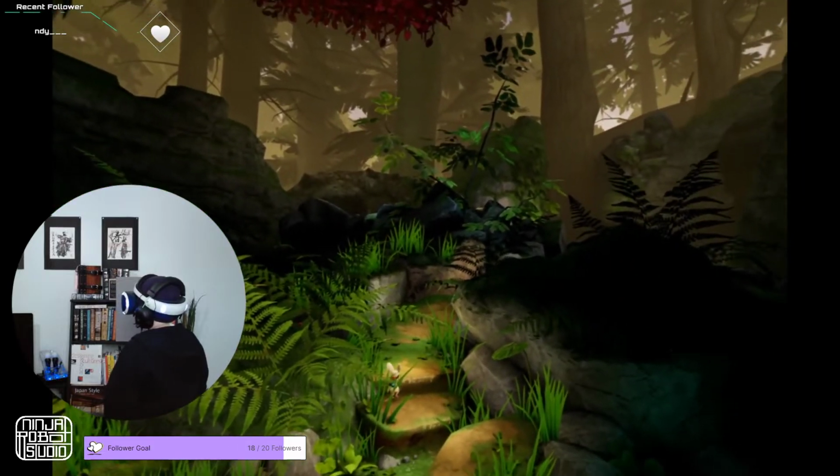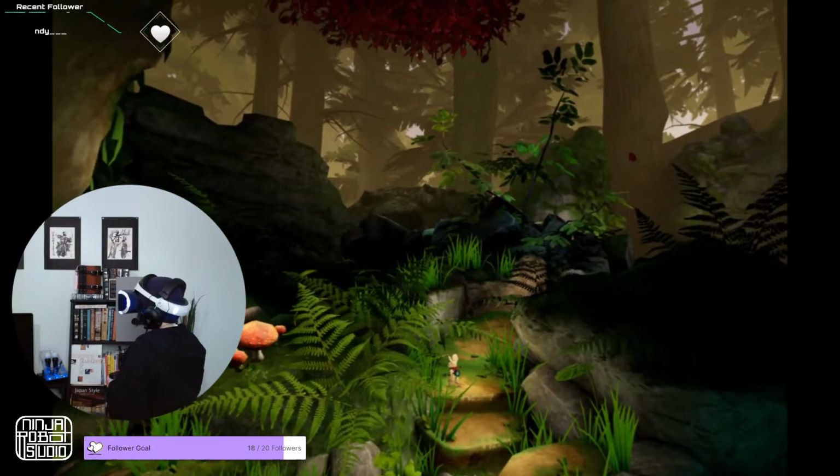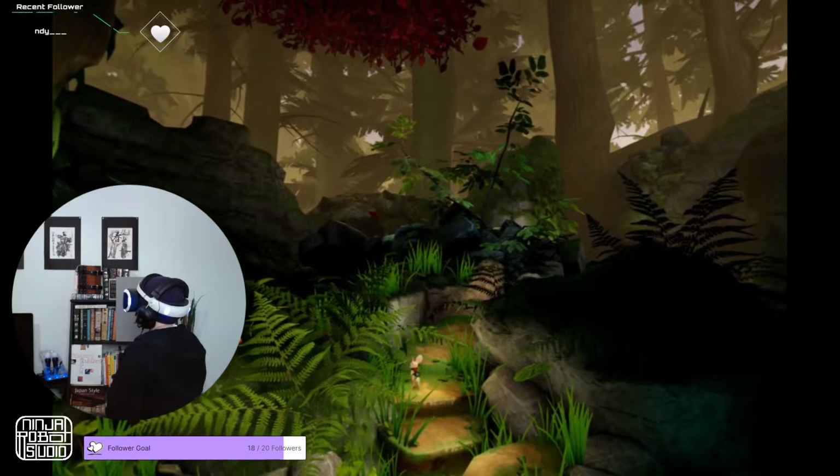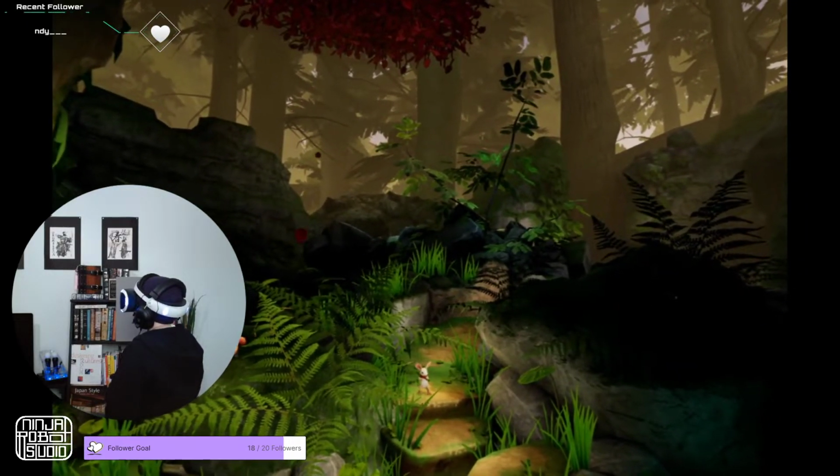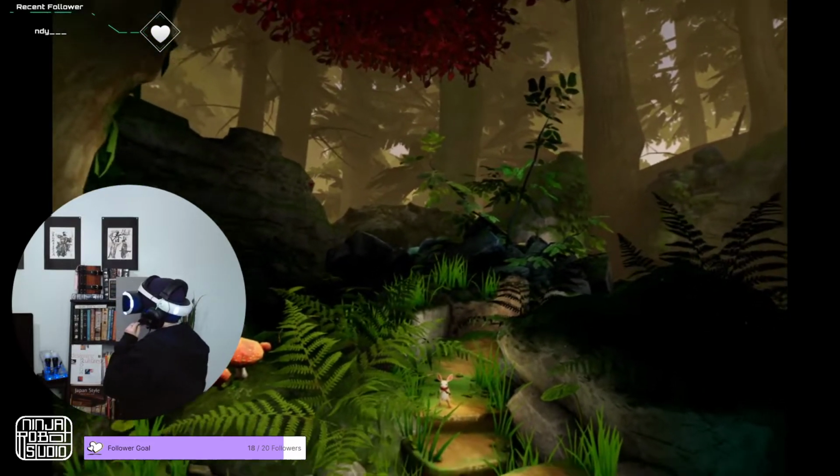This is an excellent design for a platformer. And I wish they'd do this in 2D games too. It's not as necessary in 2D games, but I do get sick in the 2D games.